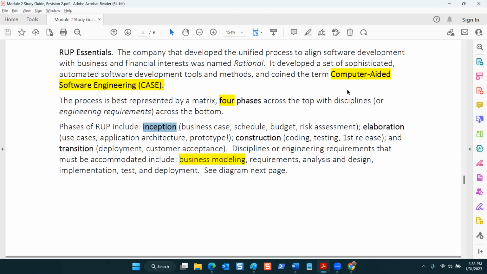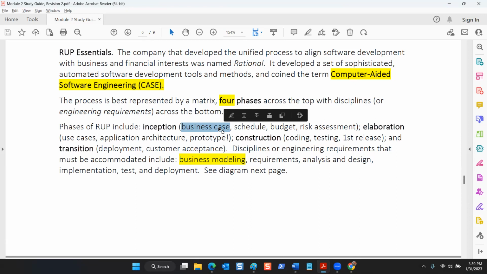So when they talk about computer aided software engineering, they're talking about giving people the tools to give them an easy button in inception. So the business case for a solution, what they want to do is explain and describe why are we doing this solution in the first place?